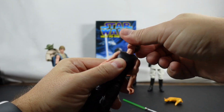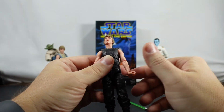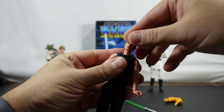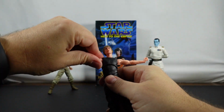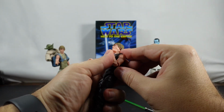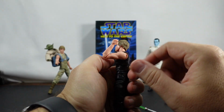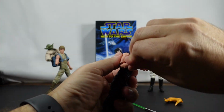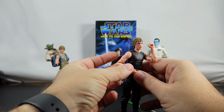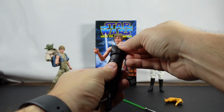Make sure to get the neck in the right spot if you are going to turn it, because it will turn the whole thing, which you don't want. There we go. That's better. Arms. That's good movement there. You do get some really good over 90-degree movement on the elbow. My only problem is that it just doesn't look great when the arm is bent. That's my opinion. Good movement on the torso.